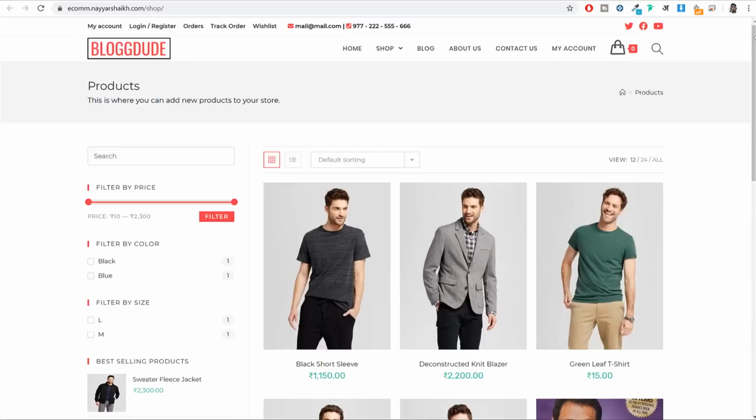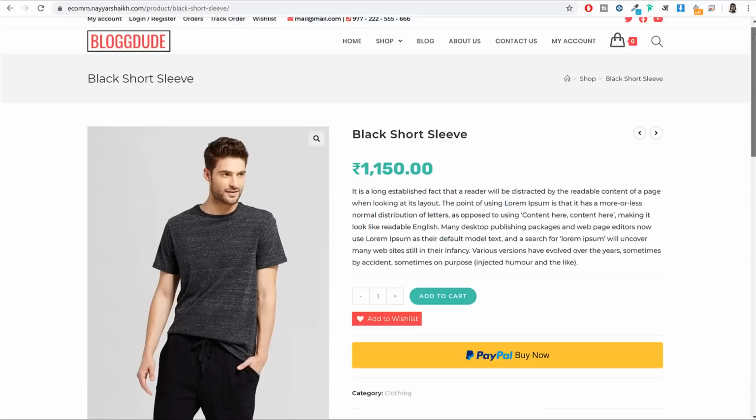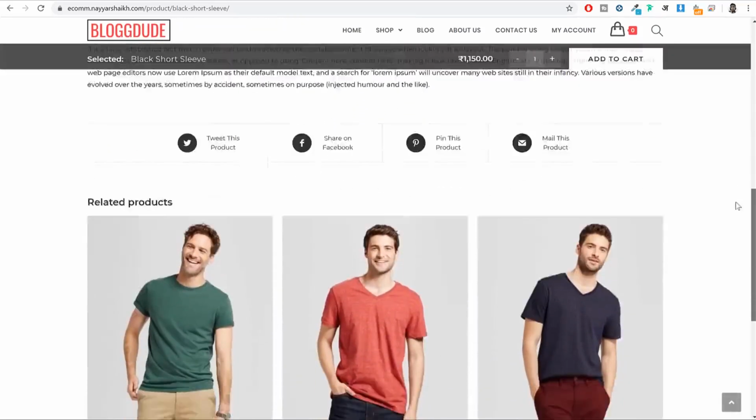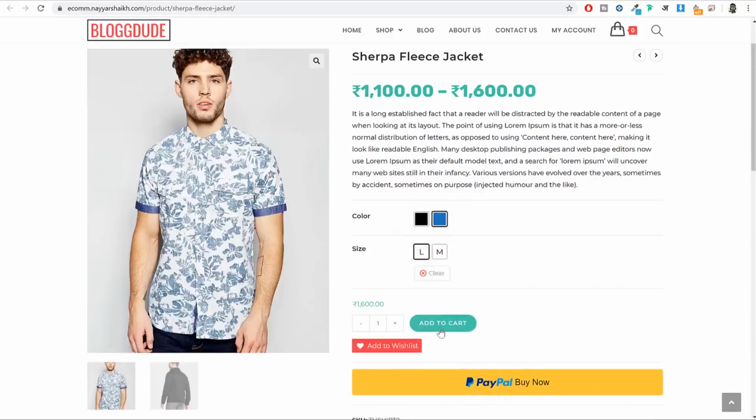This e-commerce website, although made using only free resources, has all the basic and essential features that a professional e-commerce website must have. In this website, you can create any kind of products, whether it be a simple product, sale product, variable or a digital product, any kind of products.